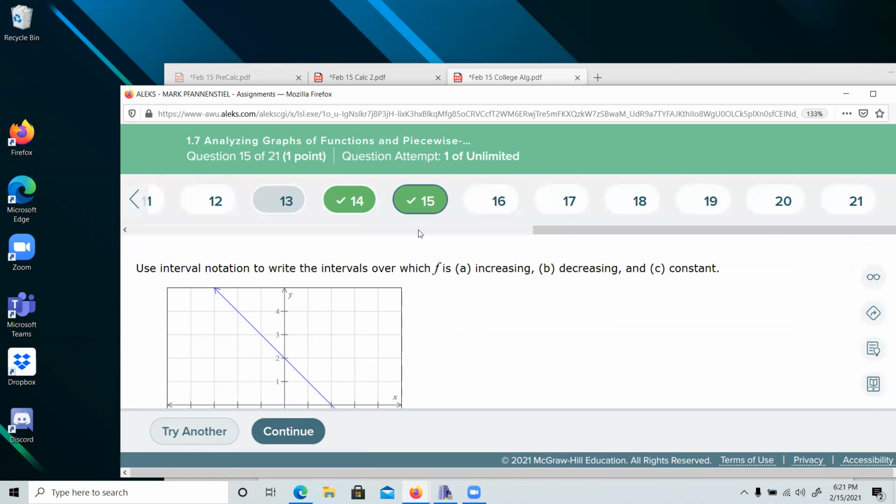Tell you what, why don't we call it for the night? Looks good. And we'll pick up here. I'll try to do a couple more piecewise functions for us, because those are always fun. Those are the things that students have the most problem with. We'll make sure we cover the rest of this stuff, and then maybe we'll go on to the next section, but there we are. Okay, let me go ahead and do this. So good night, everybody. Oh, not good night to the people that are right here.